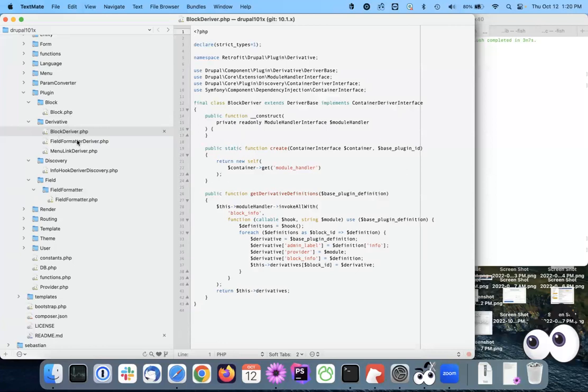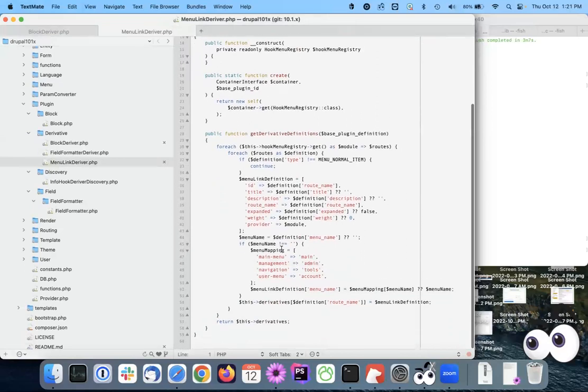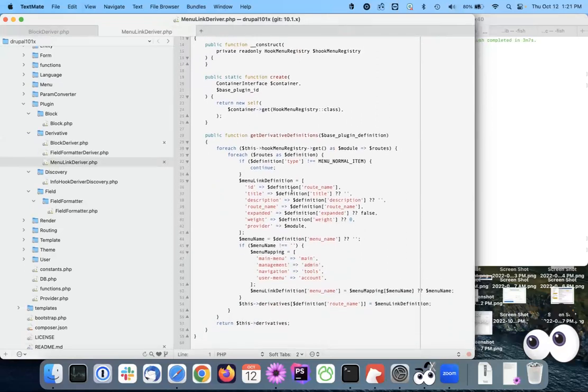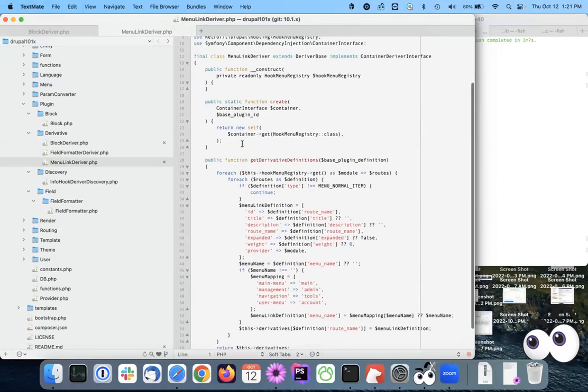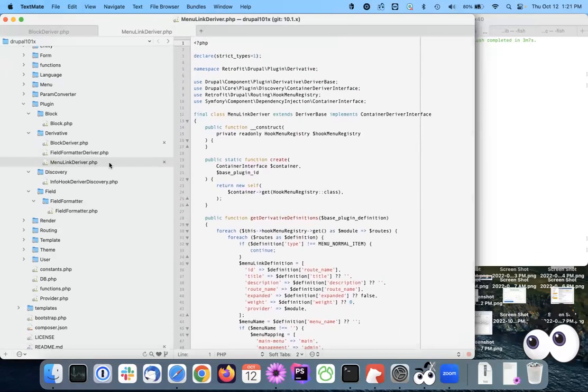It kind of magically provides them dynamically using the deriver system. So that works on blocks, field formatters, and menu links. And this provides some conversion between the data structures from Drupal 7 to Drupal 10.